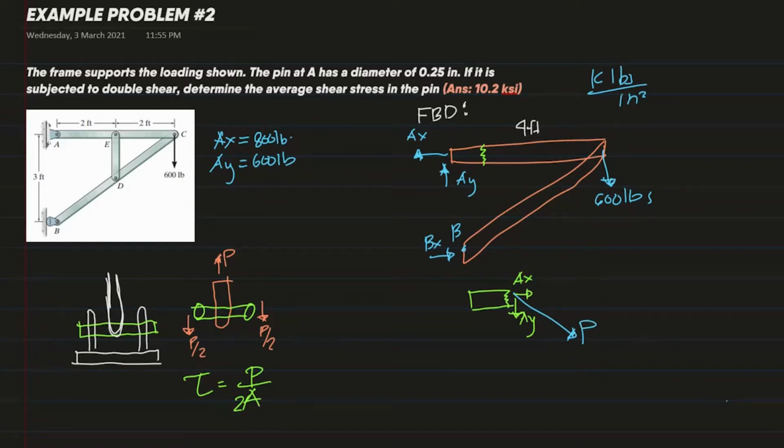Kasi, rewrite ko lang ulit. Parang ito yung pin natin, di ba? Okay, draw ko yan. Ito yung pin natin. Okay? So, dito yung pin natin. Naka-attach dyan yung member na to. So, ano yung total force na nag-act sa member na to is this force P. It doesn't matter kung nakaganon ba siya, nakaganon, or nakaganon. It doesn't matter. It is still parallel dito sa ating pin.